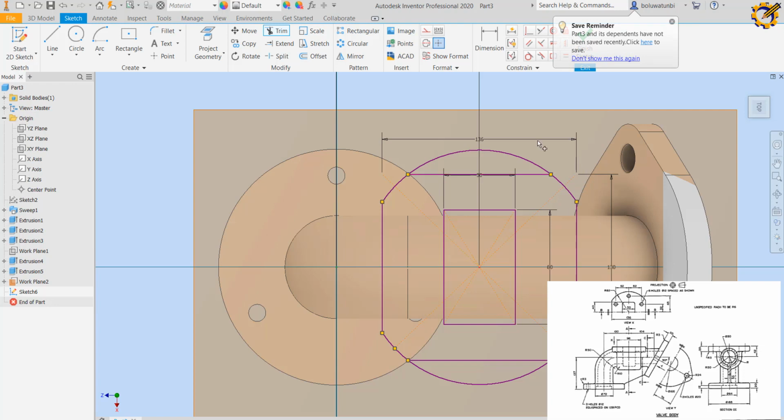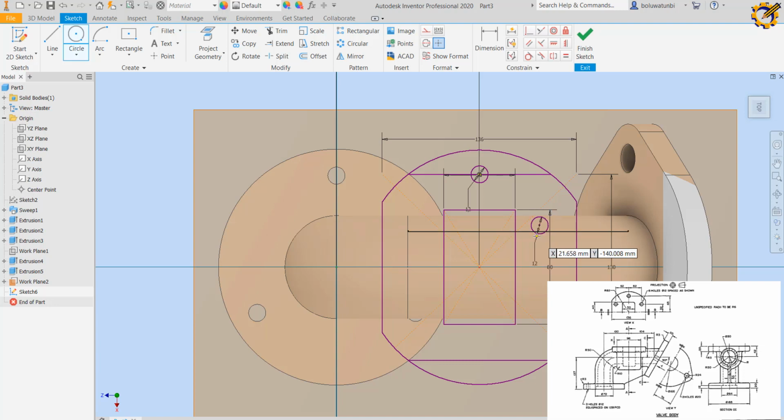I'm trimming this also. Now after doing that, I'm going to click on my circle, locate the midpoint here. It is going to be green, circle of diameter 12. Okay, so doing that circle of diameter 12, I'm going to come somewhere here, just somewhere here randomly, draw another circle of diameter 12, enter. Then on its opposite side here, another circle of diameter 12, enter.